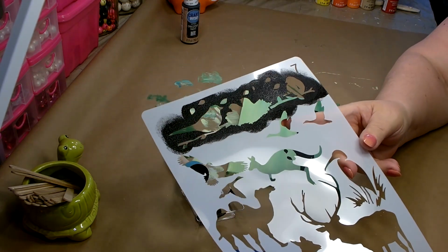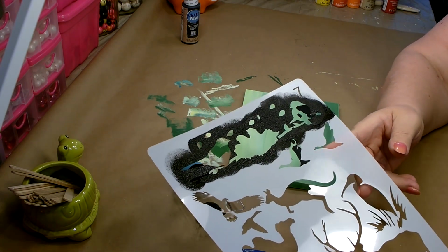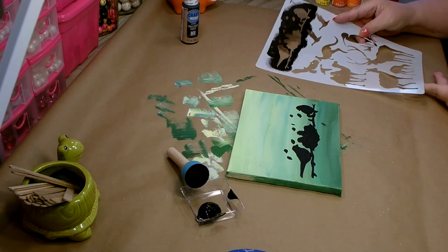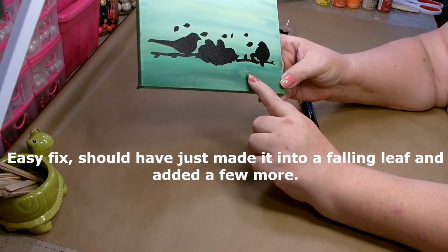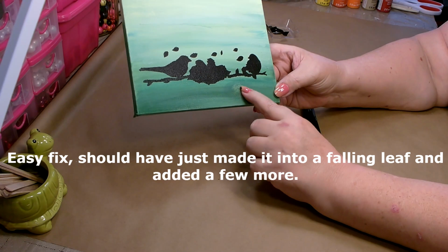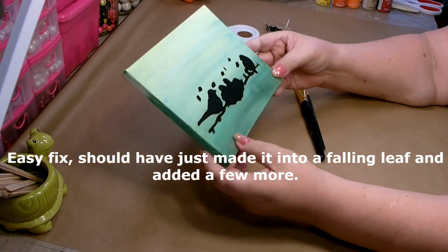Now, to clean your stencil, you just want to use like an antibacterial wipe or a baby wipe. So my little boo-boo here, I took one of the wipes and just gently cleaned that area. It did take off some of the green, that's okay, but it also removed the black.